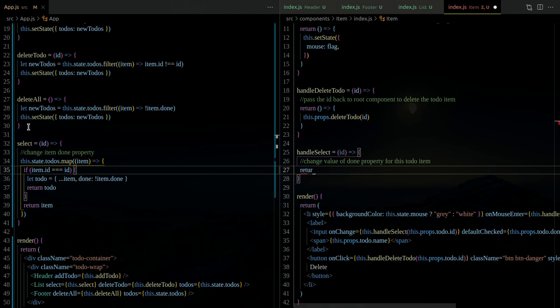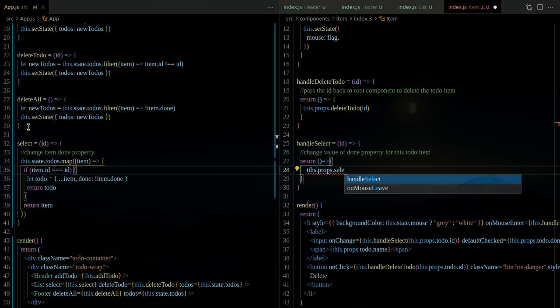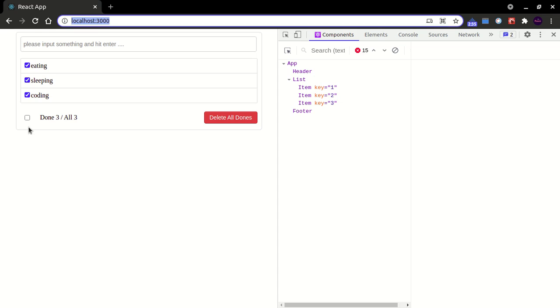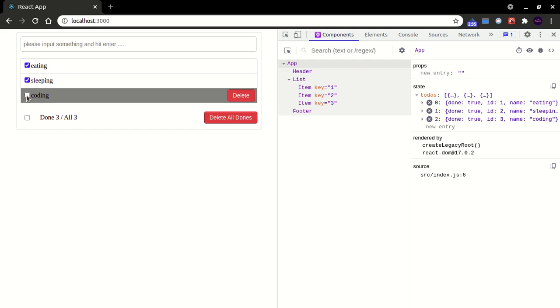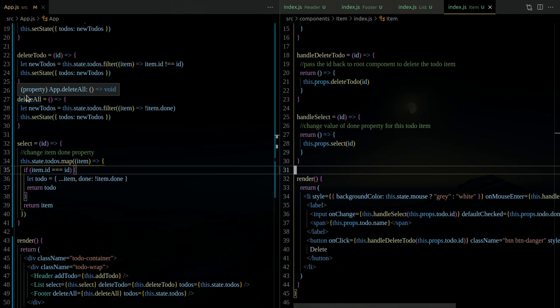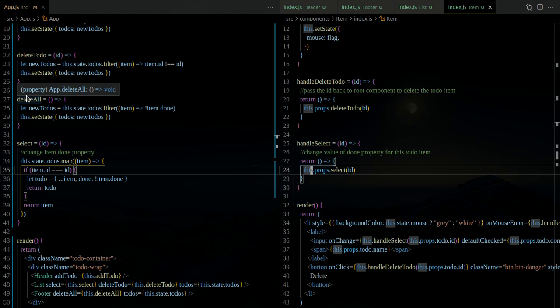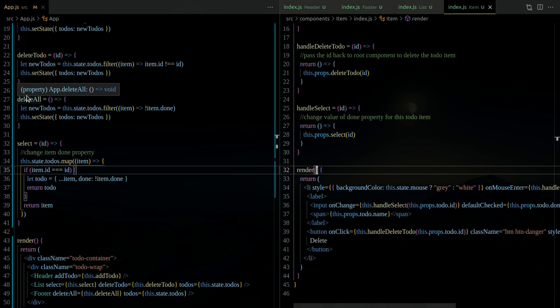So this should return a higher order function. This dot props dot select ID. Item, change value of done property for this to-do item.